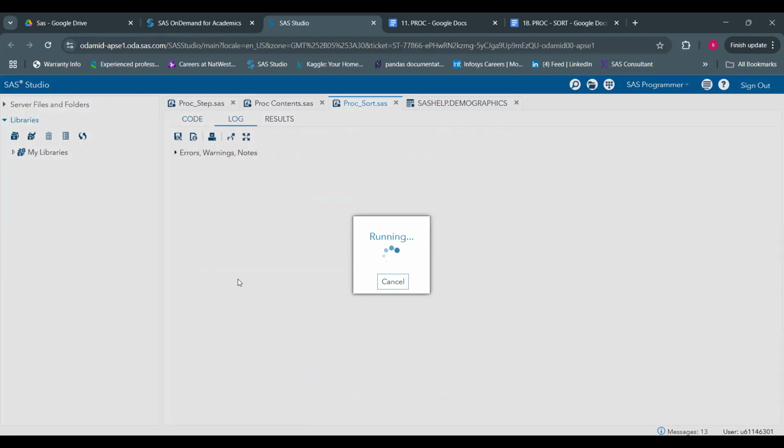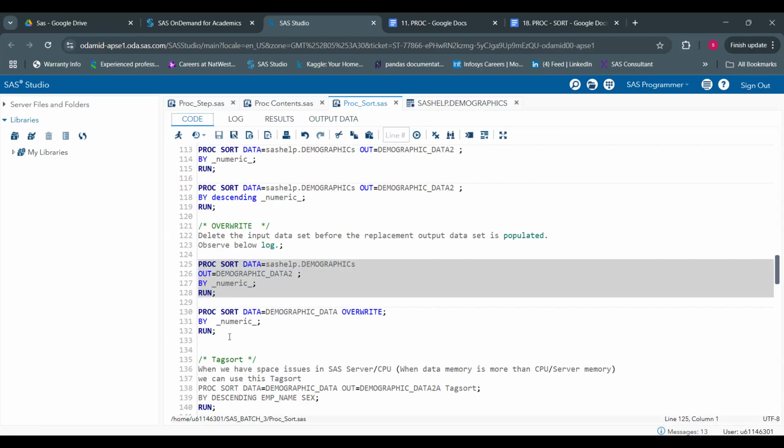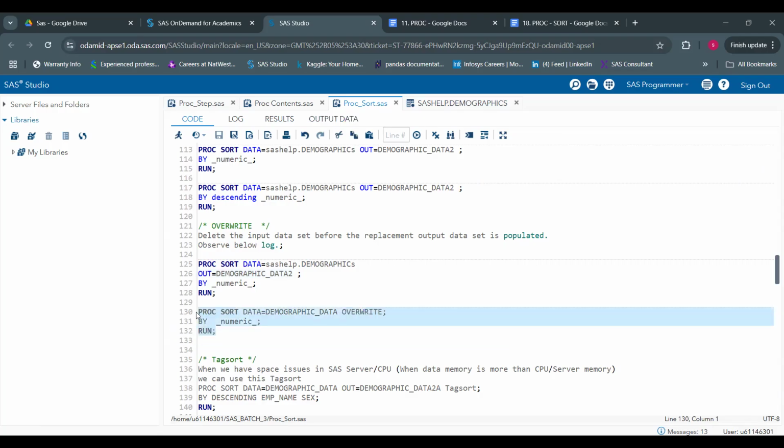We have done the sorting on the demographics data set, and then sent the sorted output to a new output data set, demographic underscore data 2. Using this override, we are again sorting it using underscore char underscore, but we are mentioning override here.